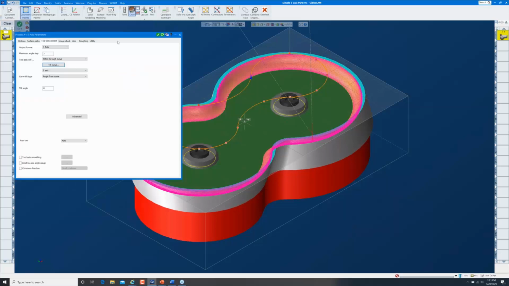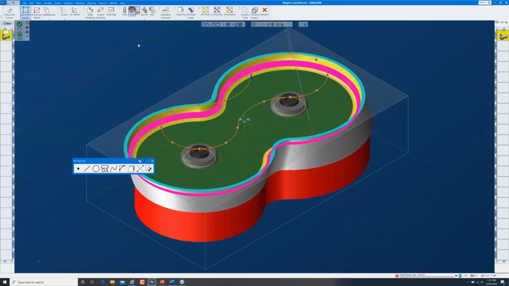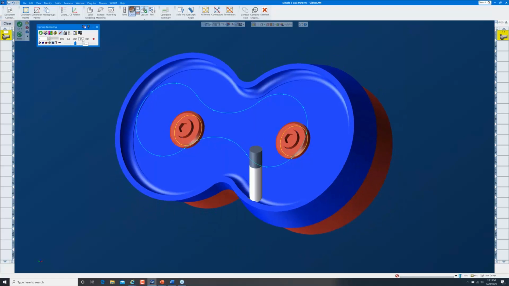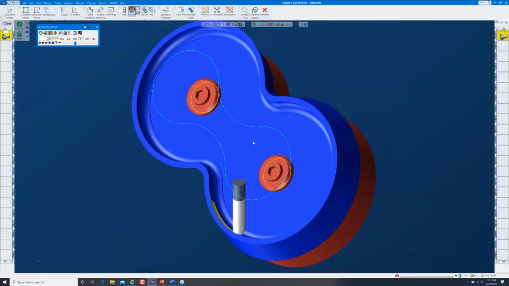And hit OK. We'll recalculate the toolpath, and if you watch our entry and exit move here, you should see them realign with our tilt curve. And you see now they're projected toward that tilt curve. So let's go back and watch the simulation again. And this time I'm going to lock the simulation to the machine. I'm going to start it simulating, and we see the tool comes down without crashing through the part.